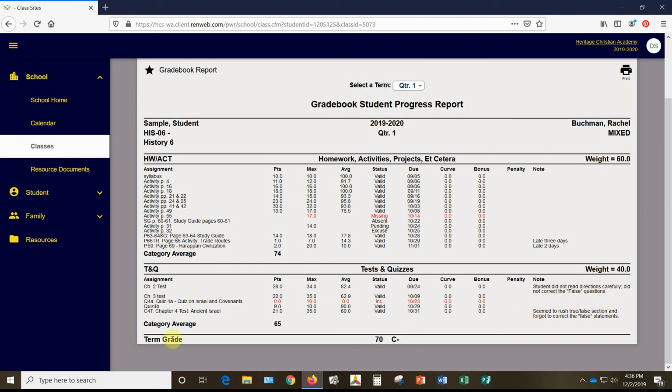So for example, they did fine in chapter 3 test, but then down here on the chapter 4 test, lo and behold, they did pretty much the exact same thing, and now I see, we've done it 2 out of 3 times. This might be a trend I want to address with the student. Then each of these categories have different ways that they are calculated, and you can understand how they are calculated by looking in the upper right-hand corner where it says mixed in this case.